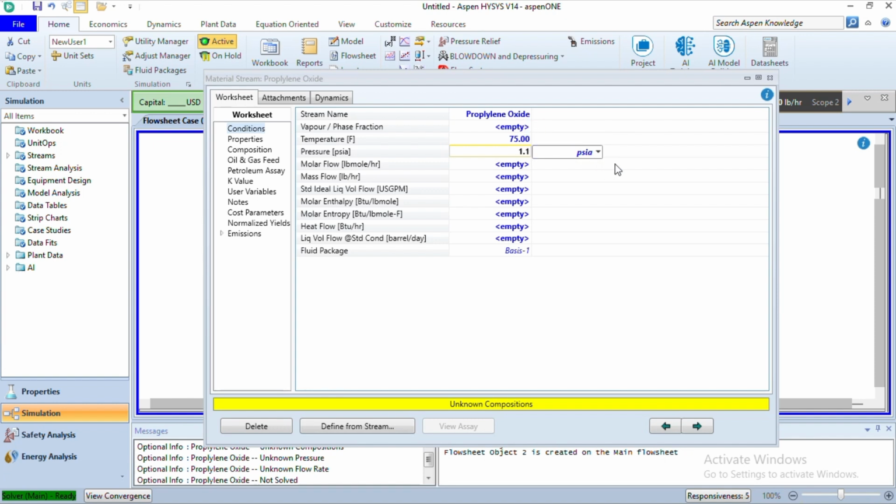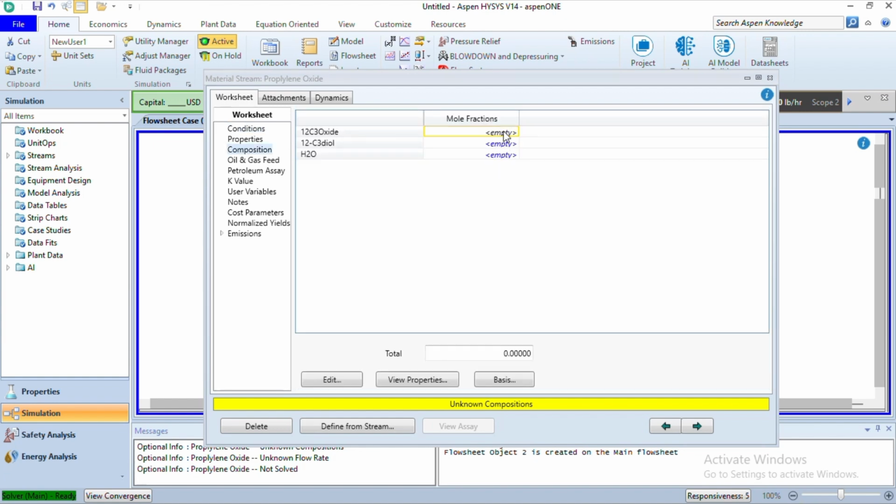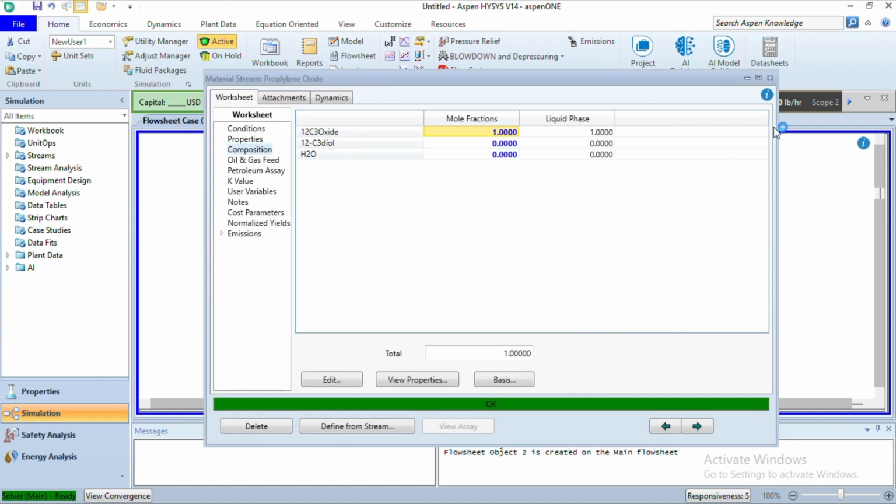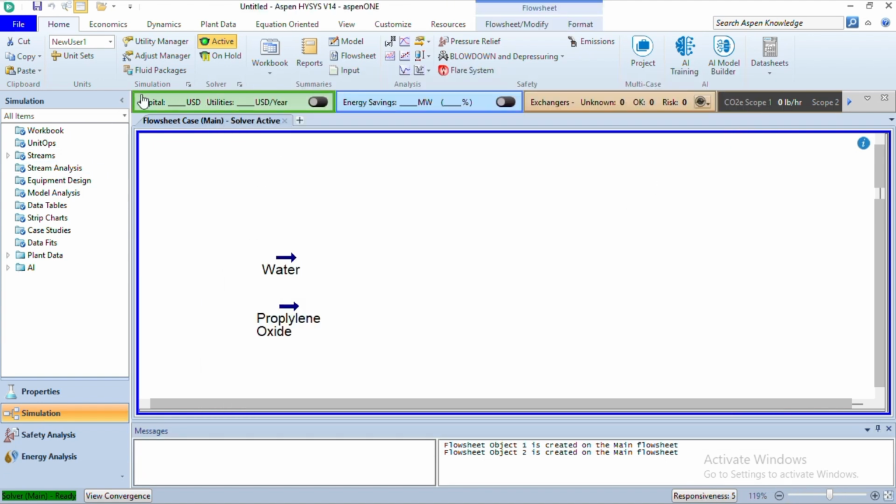Pressure is 1.1 atm, and the molar flow is 150 lb mol per hour. Now go to the composition. This is 1, and the others are 0 because in this stream only propylene oxide is there.